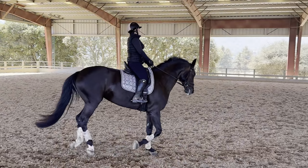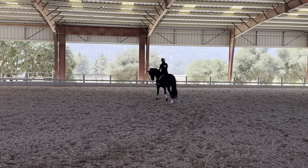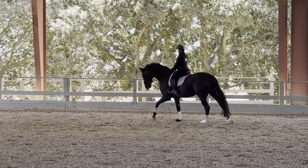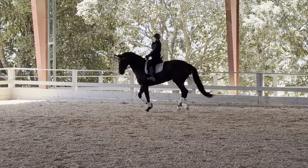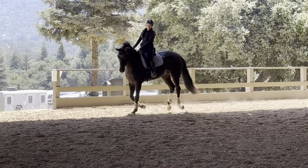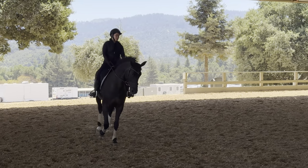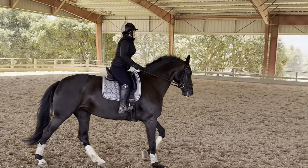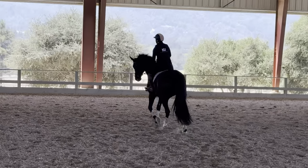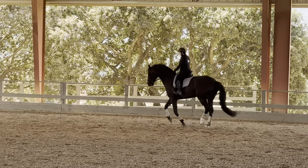Ask for more haunches. Bring your right leg a little bit farther back. Give more half halt, think of walk on your right rein. And bring your right, yes, good girl. She has her nice in the contact as well, huh? Nice, yeah. There you go. Good. So, Abby, bring your right elbow a little bit back. Back. And again. And give your half halt there. And your right leg a little bit farther back because you lost your haunches in. Yeah. Not faster. She has to actually collect more.